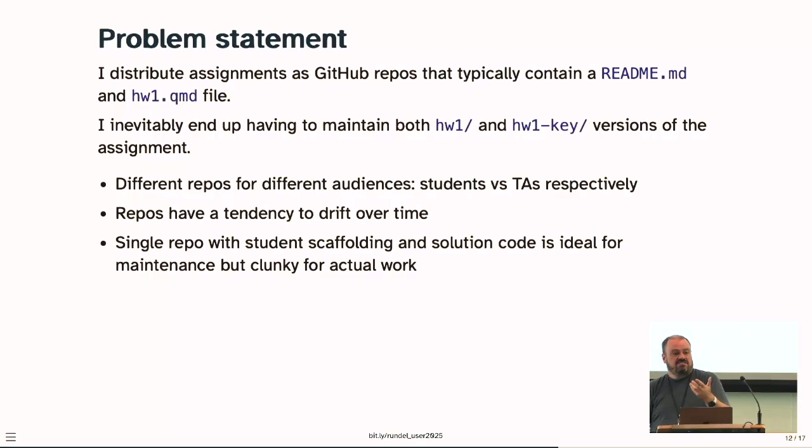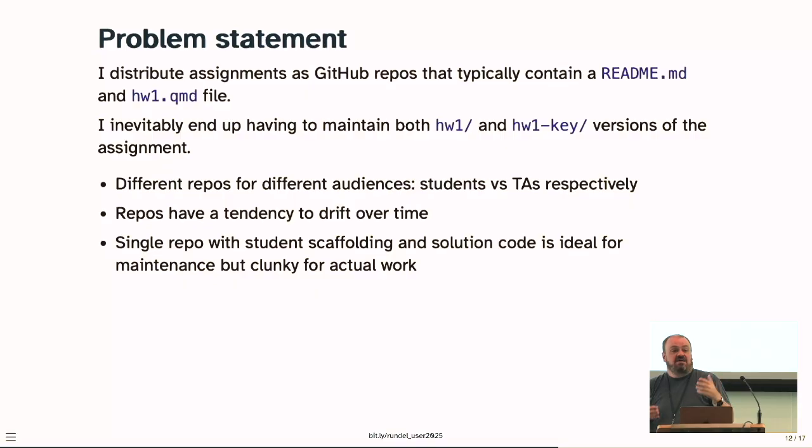As I'm working on this, I need to set up those repositories. And so what I inevitably end up doing is I set up the initial repository for the students called homework1 that has a homework1.qmd that's sort of scaffolded for them. I give them the headings of where I want them to put stuff, and I leave some blank spaces like put your code here, put your write up there. I then need to generate a sort of mirror or a parallel repository that is the key that has the solutions that I can then hand off to the TAs for grading purposes.